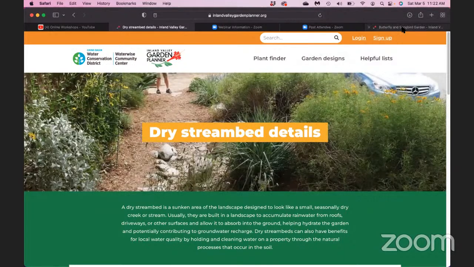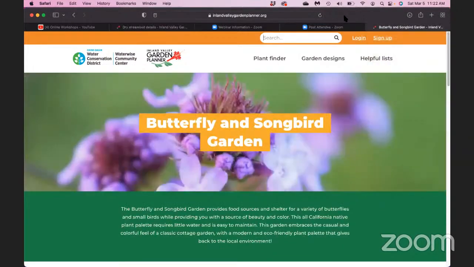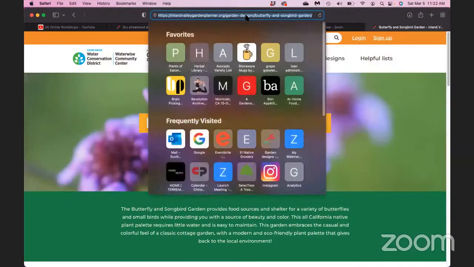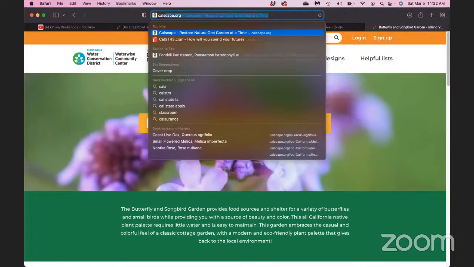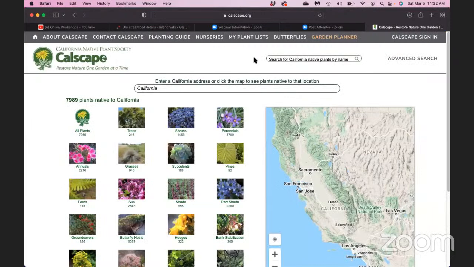And then I very quickly also want to show you the other one. And this gets into many more plant profiles of California native plants. You can see here, that includes cultivars, I'm sure, but they have most of the plants. Now, some of those are going to grow well in a home garden. Some of those will not. This is Calscape. It's a project of the California Native Plant Society. I use this as a reference all the time as well.